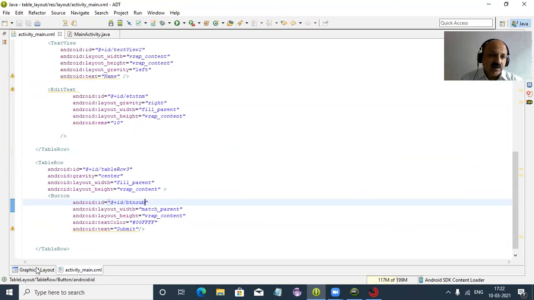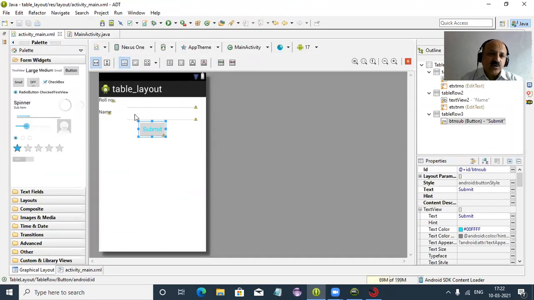So that is a table, and the root element is a root table row, and we can place that child. You can also use the hint property. Here I use a text view as a label, but you can also use a hint, that is better. But I just show how you can perfectly lay out left and right in table layout. So I use a text view as a label, an edit text view as our input and submit. And you can also display output in the text view, and then you can display your output in the text view.